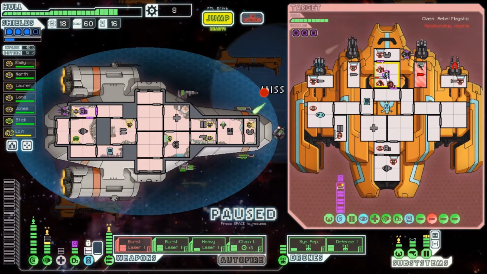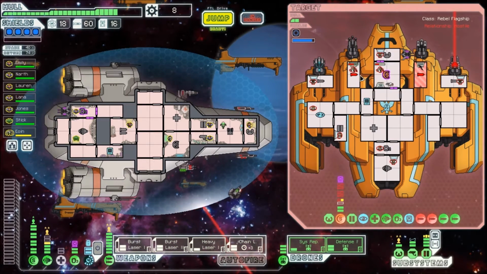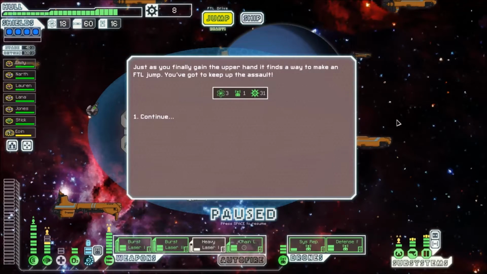So managed to hack their shields once again, get that lower, and then deal a little damage to both their shields and their weapons. And I think one more good shot will finish them off for this stage. There we go. So part of their ship breaks away.